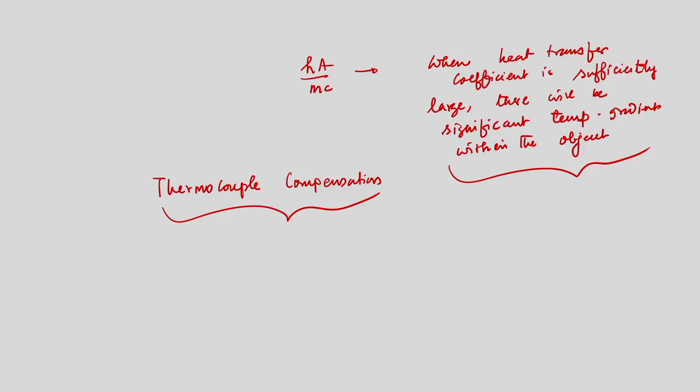So this is very important: before we go to discuss thermocouple compensation, it is important to know why it is important, why we need to compensate, and what we need to compensate. That means when we talk about thermocouple compensation, what factor do we need to compensate and why. So these two important questions we try to address in this class, and then we will see if we need to compensate a thermocouple when it is measuring temperature in an environment where there is a step change in temperature input.